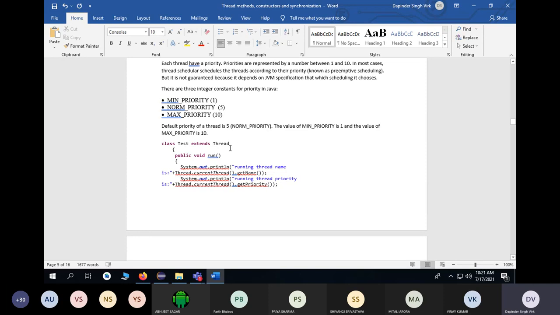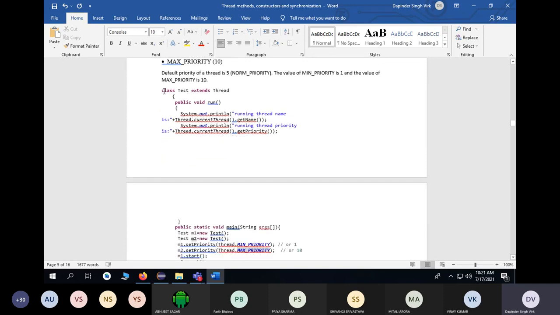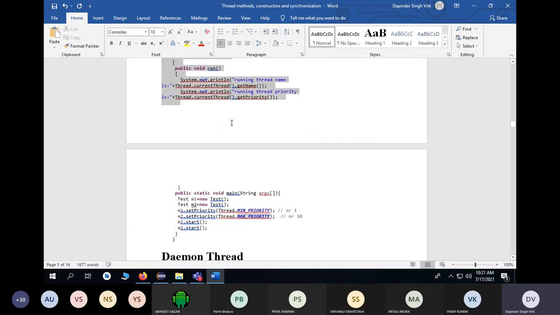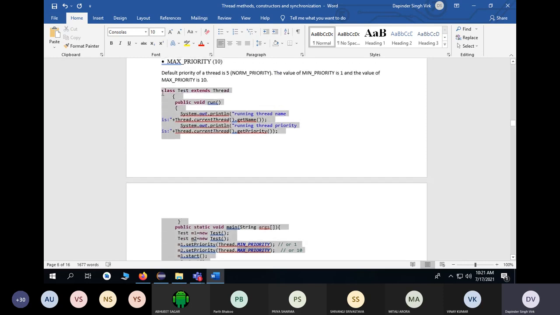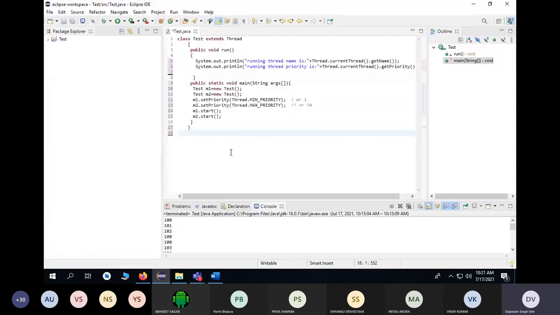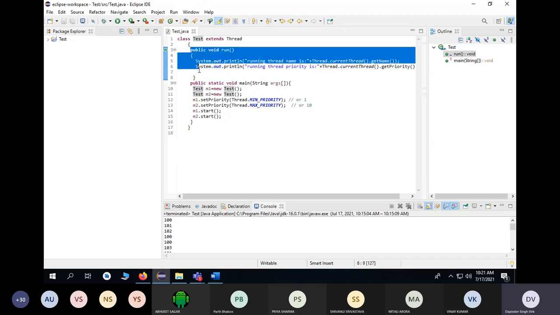So let us work on the priority testing of the thread. I'm just going to copy and paste this code in my Eclipse editor, so that you can see how to set a priority and how priority works in Java. Over here, this is my main class or parent class, and it is going to run the multi-threading.